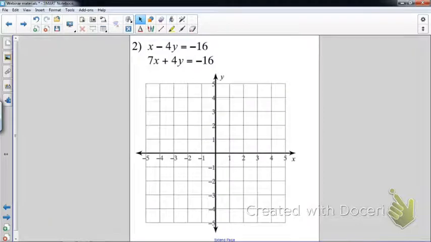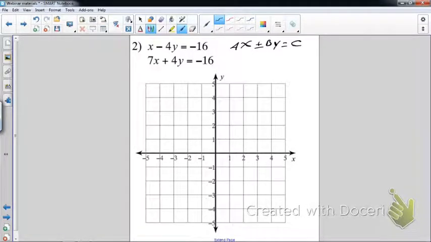The next one, what we notice here is that again we have two equations. We're going to call this line 1 and line 2, but what we notice now is that we have them in standard form. So they're in standard form where we begin with x and then plus or minus by, which is equal to c. So it should look something like this, if you remember what standard form should look like.